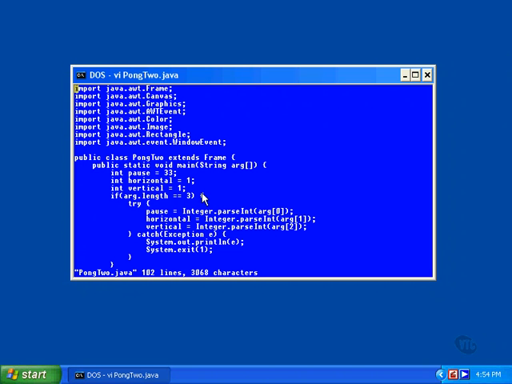The Integer class has a static method that reads a character string and converts the numbers it finds into an int value. This is done inside a try block because it could be that the string it's trying to convert is something other than a number, and if so, an exception is thrown. Anyway, these 3 lines of code convert the string form of the numbers on the command line into integers so that they can be used in the program.